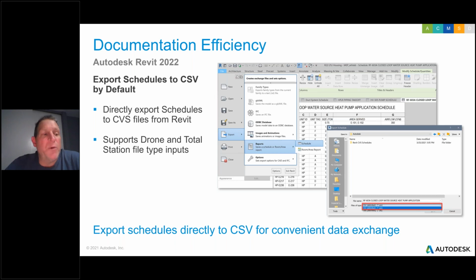Every time you exported a schedule in the past, it basically made a text file. It was a comma delimited text file, but if you wanted to update that or look at that in Excel, it had to go through the Excel translation process. You open the text file, it asks what your columns were and your headings, and on and on. Basically, we can skip that step now because all schedules export as a comma delimited CSV file natively. So they're going to open much more readily directly inside of a spreadsheet application like Excel.